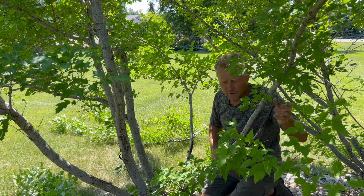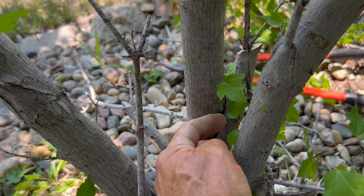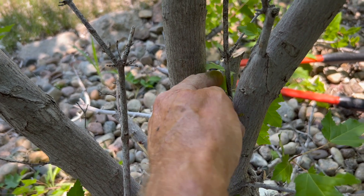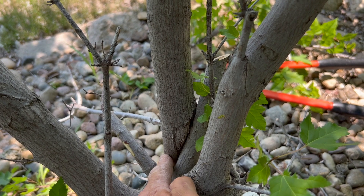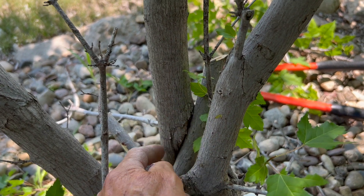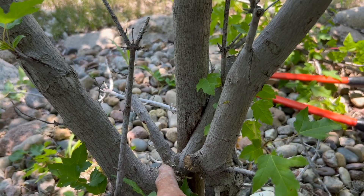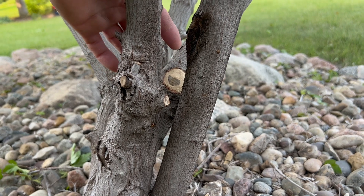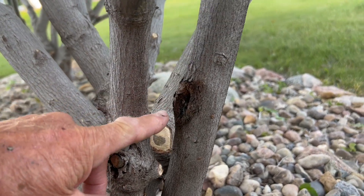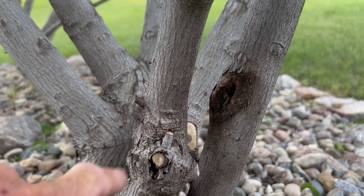I think you're going to like how this turns out. Oftentimes when reading about pruning, here's a good example where you want to remove crossing branches. You can see this was probably just one time a small twig and it's already curved into this main trunk. We're going to cut that down just a little bit lower. It should pop right out of there — over time that can cause problems for transport tissue and you could lose a branch just because of that damage.